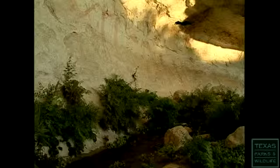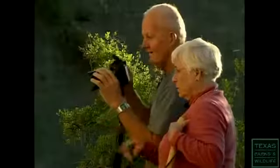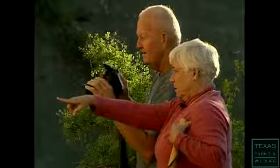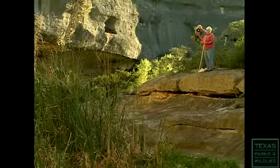We have more rock art here in a 50-mile radius of the mouth of Pecos than most any other place in the world. I think they got over 350 sites documented at this time. Is that one that's going this way? Probably 98, 99% of them are privately owned. It's so pretty.